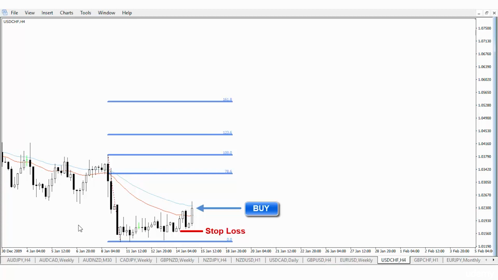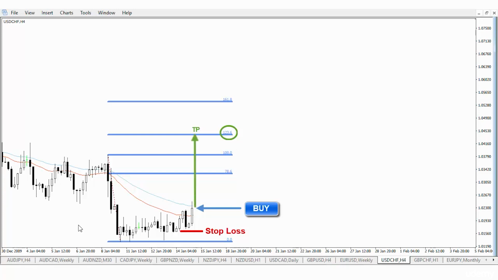To look for at least 2 times profit than the stop loss size, if we target the 78.6 Fibonacci level, then that would not give us 2 times profit than the stop loss. Rather, the 100 and the higher Fibonacci levels are good places to target for the profit, since that would bring us more than 2 times profit than the stop loss size. But in my personal preference, I like to use the 123.6 Fibonacci level to set the initial profit for these types of price action setup.